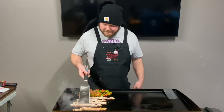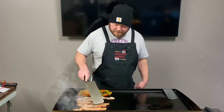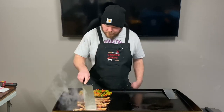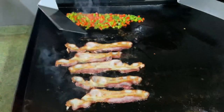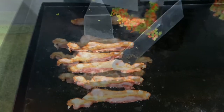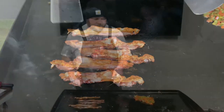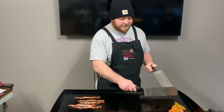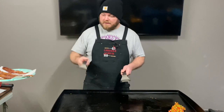Look at this bacon. I've just been kind of pushing this stuff around down here — I wanted to get a little bit of the grease from this bacon because that's some great flavor. I'm going to move this stuff down a little bit and keep this bacon grease over here, because this is also where I'm going to put the potatoes and smash them. The veggies are done, moving them over — they're sitting in some bacon grease and a little bit of oil. The bacon is also done and that's going to crisp up nicely.